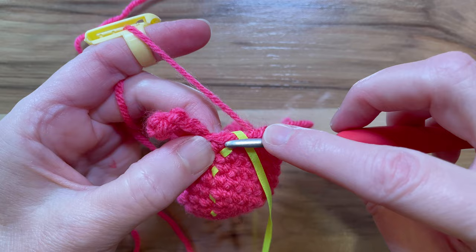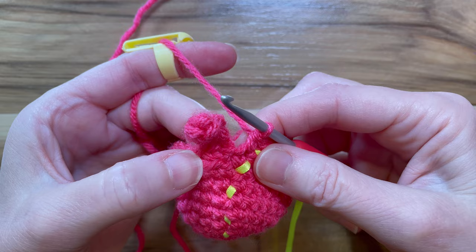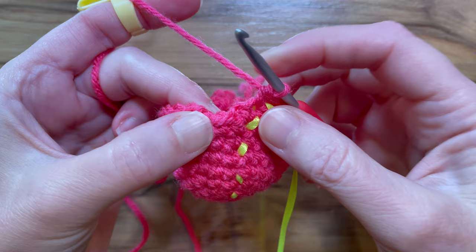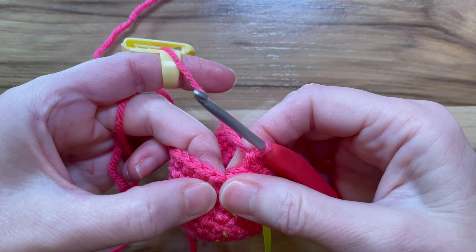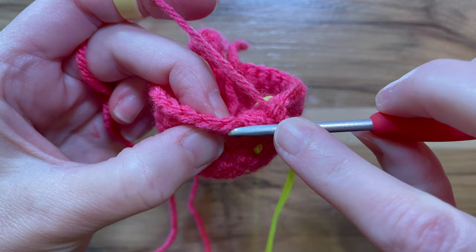So for the first stitch, place one single crochet. And now here we are at the arm where we did it in the back loop only. Right here, you can see this is our slip stitch. You don't want to do anything with it. You want to push the arm down and see the loop that we never crocheted into on that stitch. You want to place one single crochet into that loop right there. Now take your arm, push it forward and to the side, and in the next stitch, you can see there's a V. In those two stitches right there, you want to place your next single crochet.